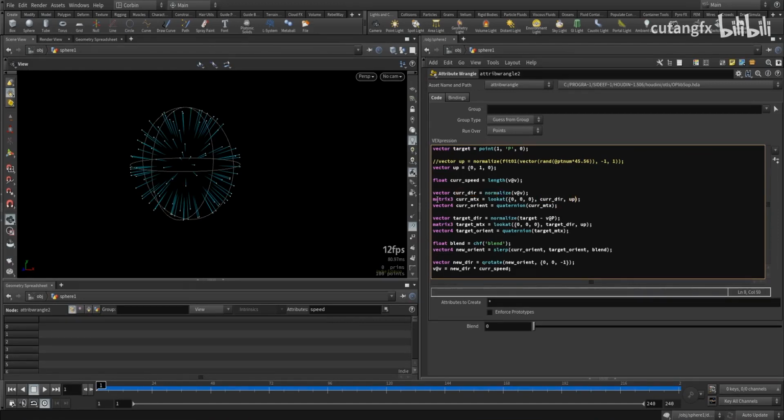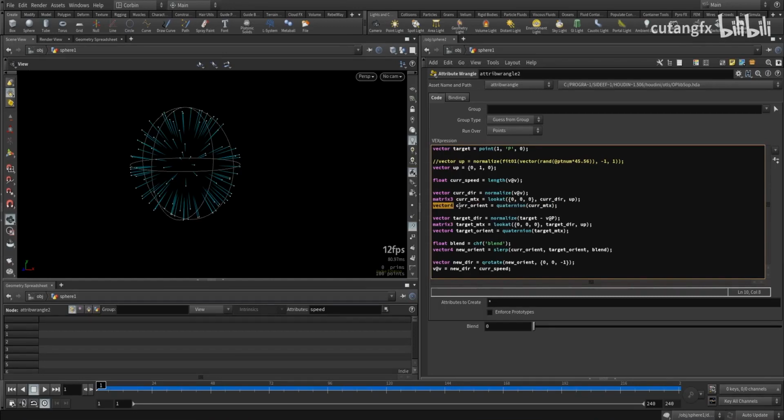And that gives us a rotation matrix, so our current matrix. Now we're not going to use the matrix itself. We're going to do what we explained in the quaternion lesson, where we calculate the orient as a quaternion. We use the quaternion function to convert our rotation matrix to a quaternion.